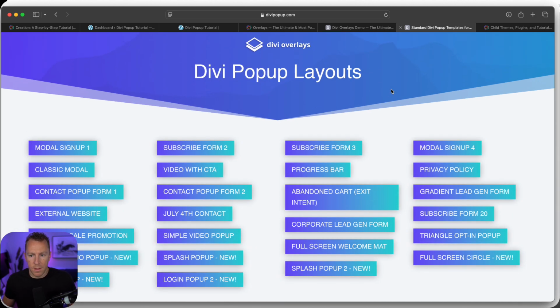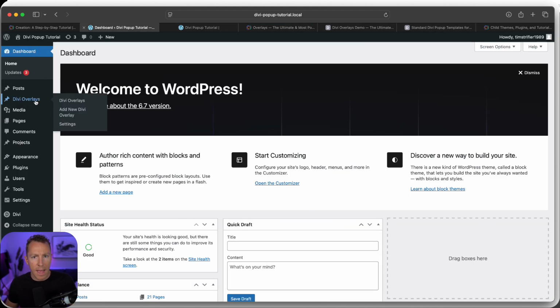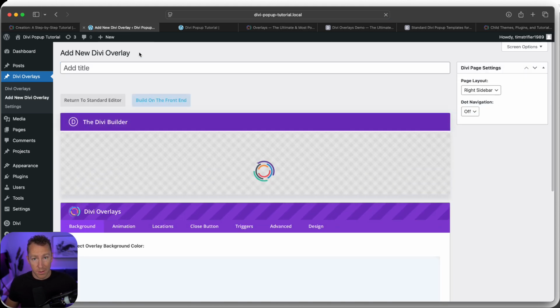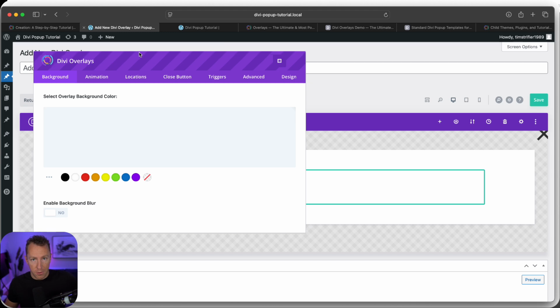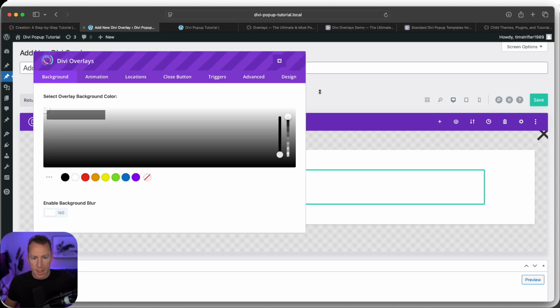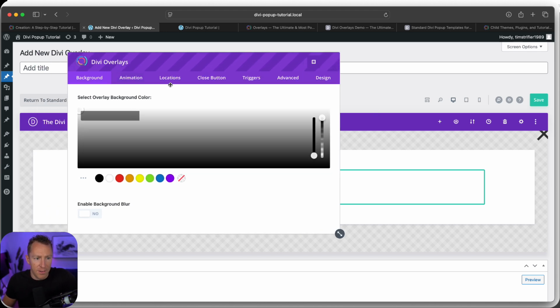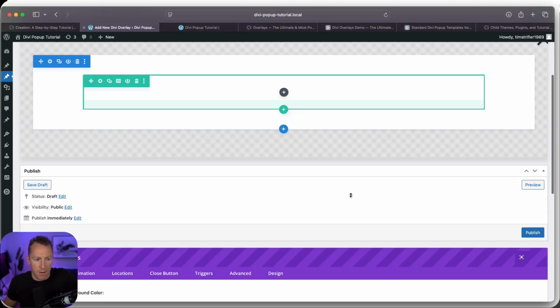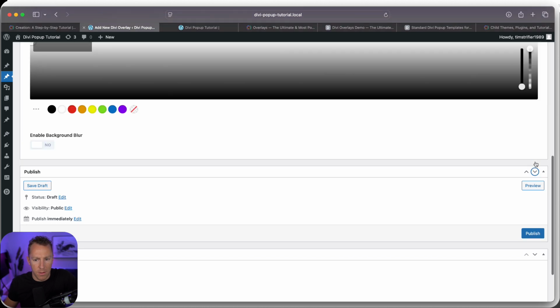All right, so let's go ahead and go back to the demo site here. I already have Divi overlays activated, and this is using Divi overlays 3.0. The previous version, 2.9 plus whatever. We redesigned the UI for Divi overlays 3.0. And so now all the settings are condensed into one box, which is nice. So there's less scrolling around trying to find different options. It's a lot more organized. You can get this out of the way while you're building by clicking the minimize button there. And then I like to move it directly below. So move that down.